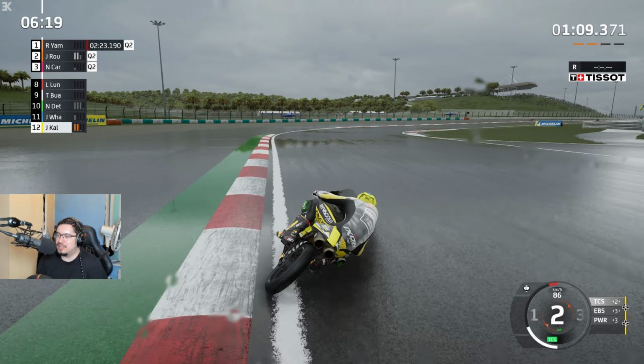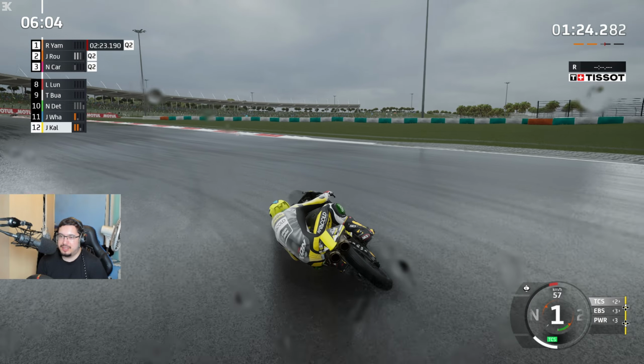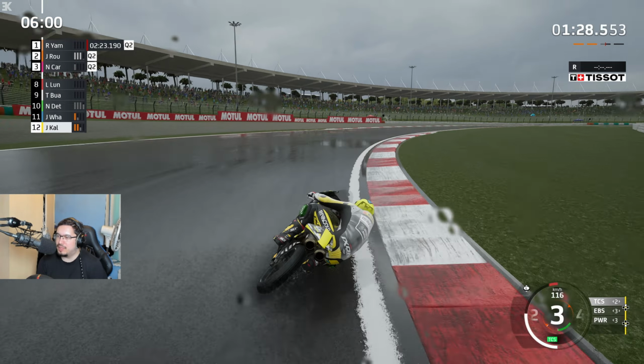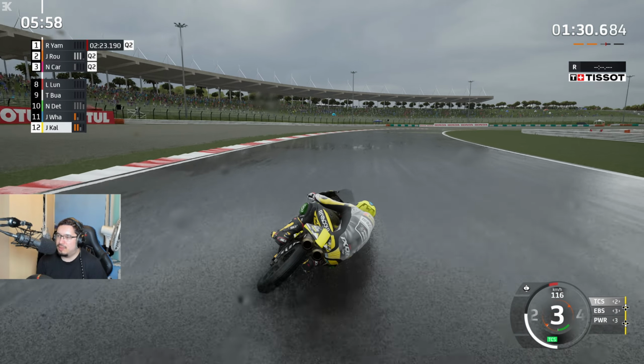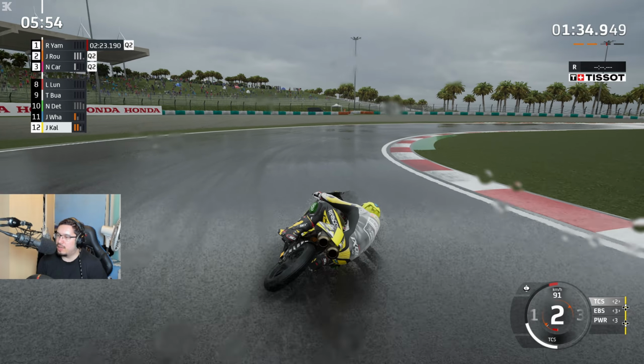Let's get down to 2nd. Oh, don't ride the curb too much, Cadis. He's going to mess up that corner, isn't he? Through the exit. Trying to treat that corner as one note. And then into the hairpin, down to 1st. Again, very tricky getting the power down because you're turning right all the time afterwards. Really leaning on the right side of the tyres. And then you've got another right coming up.